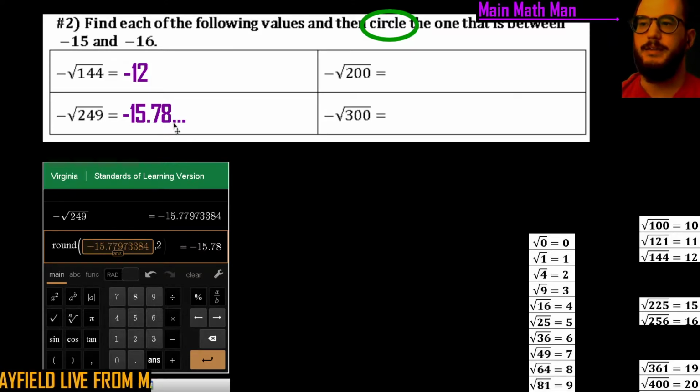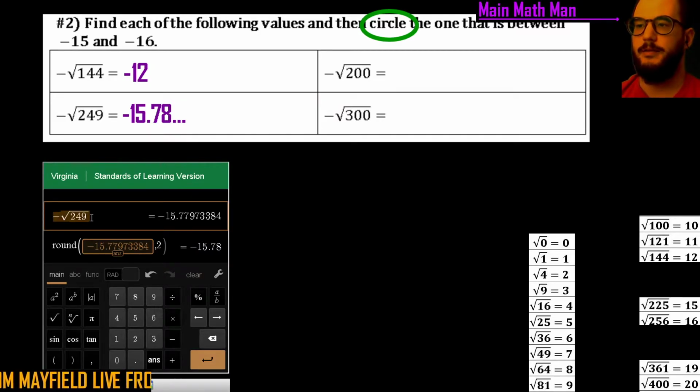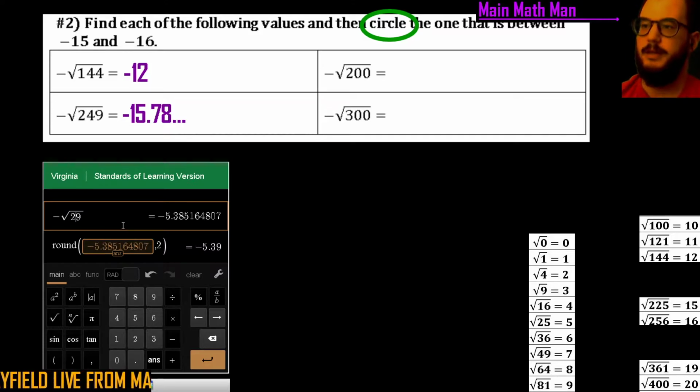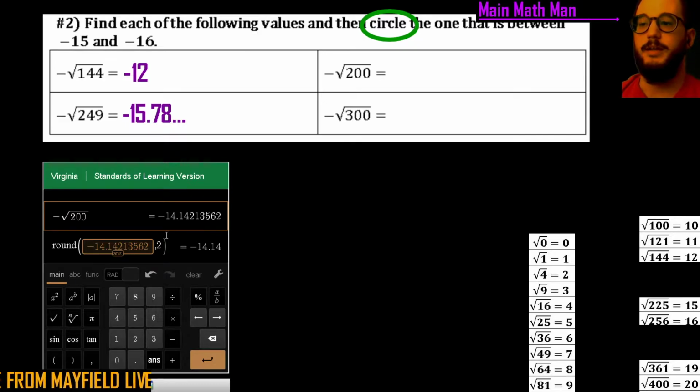All right, so let's see. Maybe there might be other ones in here that we need. Let me clear this out a little bit. Let's say the negative square root of 200. And what you can do is you don't have to clear all this out. You can actually just type in and select what you want to change, and it will still do it for you. So see how it still has round, it's still pulling down that same answer, and it rounds it for us. So we can say that's going to be negative 14.14.